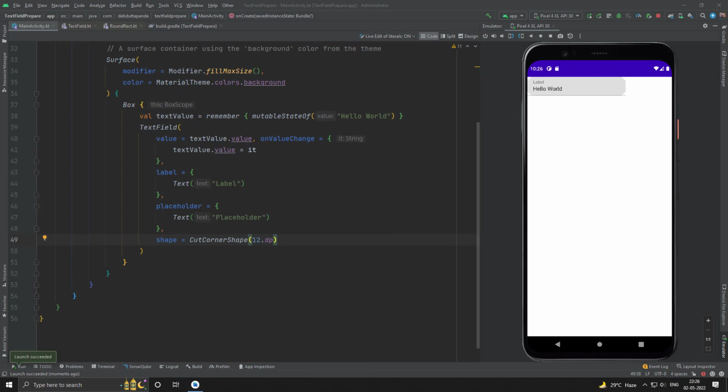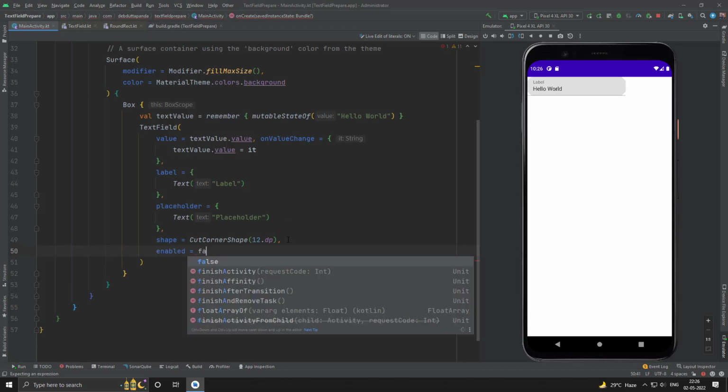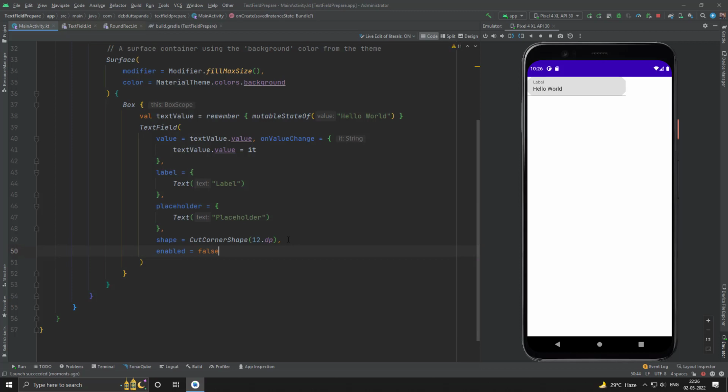Sometimes we may need to disable the text field. In that case, we have to use the enabled property. Let's see how it will work. Just set false to enabled.